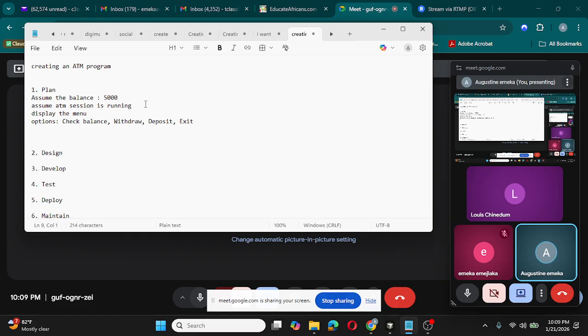Then we're going to ask the user to select an option.